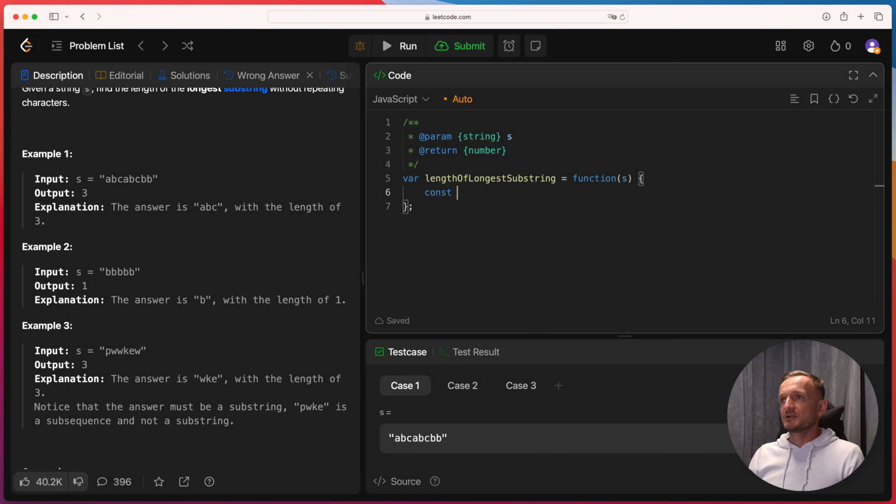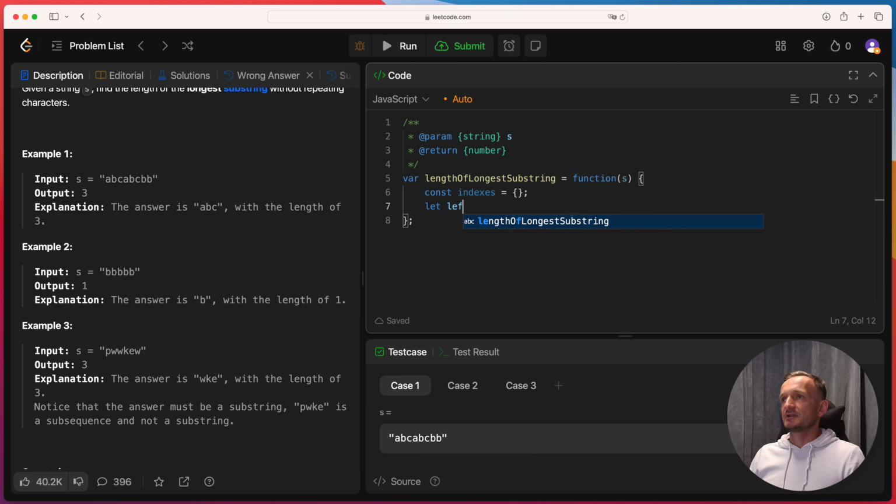So we'll create ourselves an object, let's call it indexes, and it will have the information about the last occurrence of the particular character.